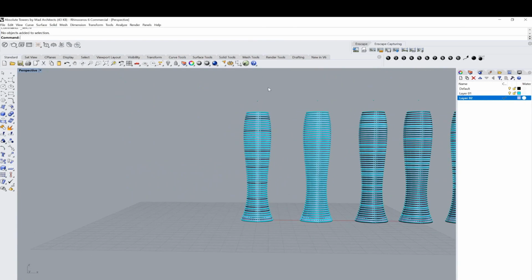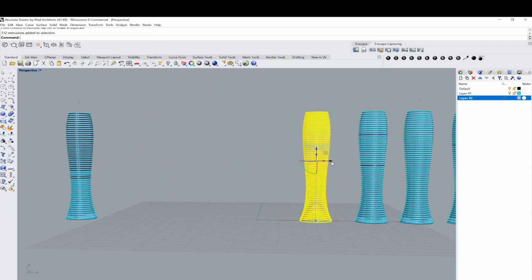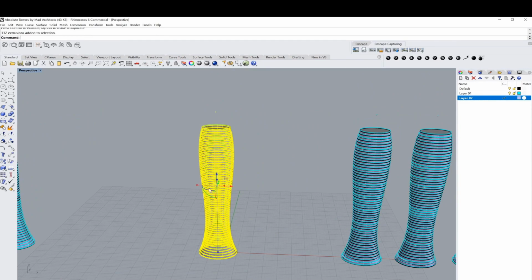Okay, let's do the second one first. Select all of your buildings and then we go twist command. Twist command is in transform option. And then we select twist.